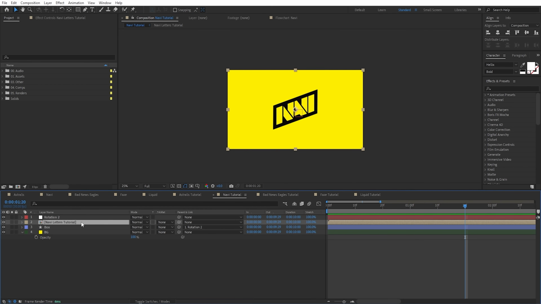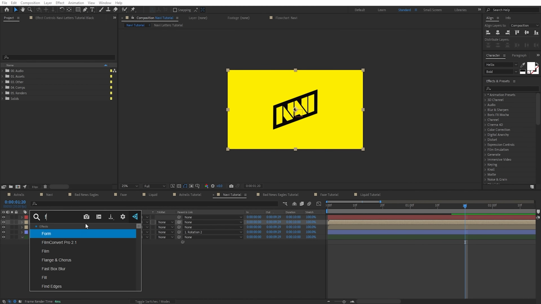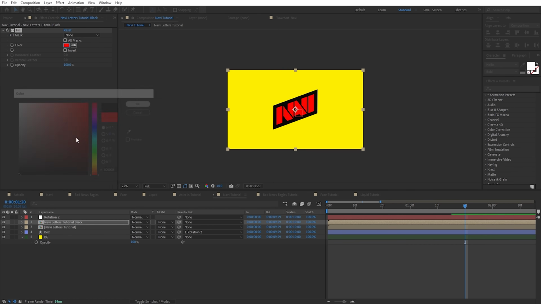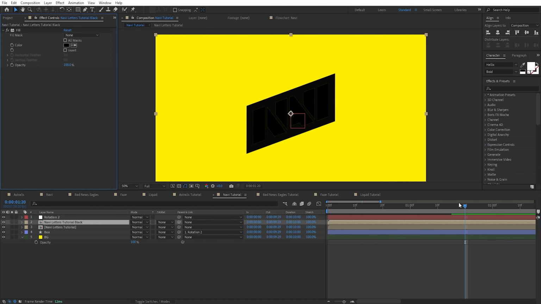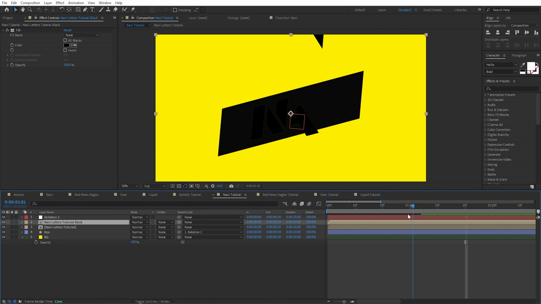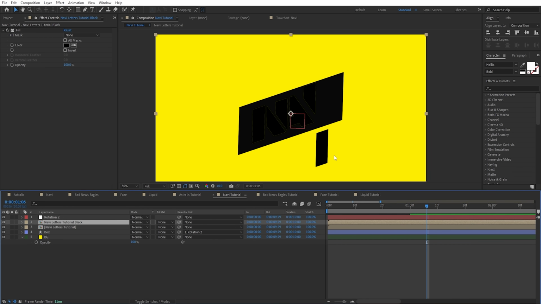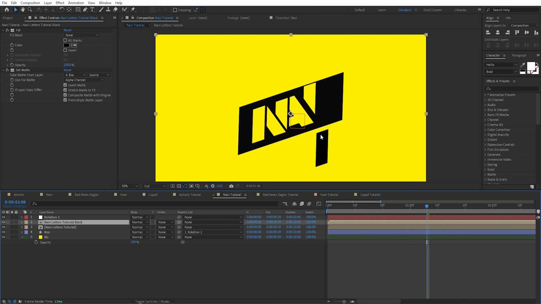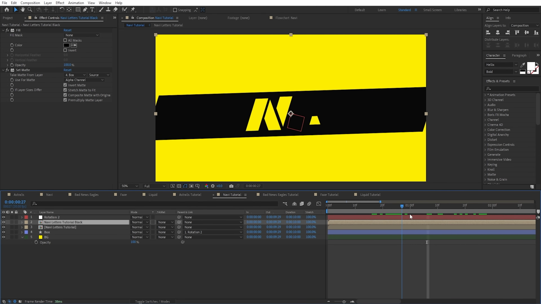So what we can do is duplicate this, and we'll call the second copy black. And we'll add a fill effect to this, go over to the effects controls, and we'll make it completely black, which is now rendering on top, so it's hiding the yellow letters. Once they go outside of the box, you can make them out. Let's go ahead and add a set matte effect, and we'll use the box as an invert matte to make sure that these black letters are only visible outside of the box. And there you go, that's pretty much it.